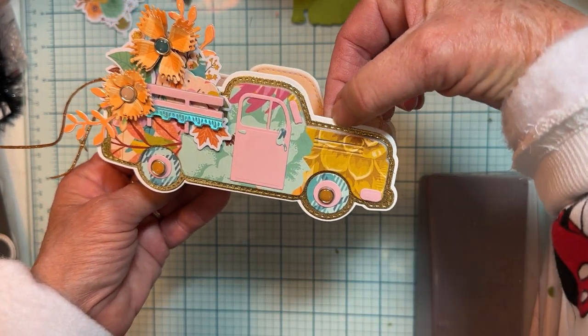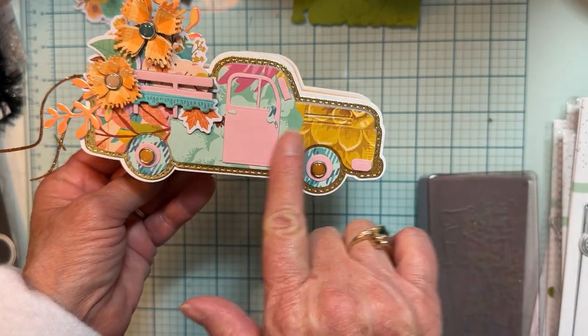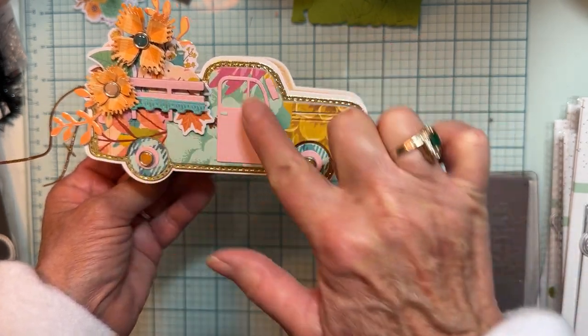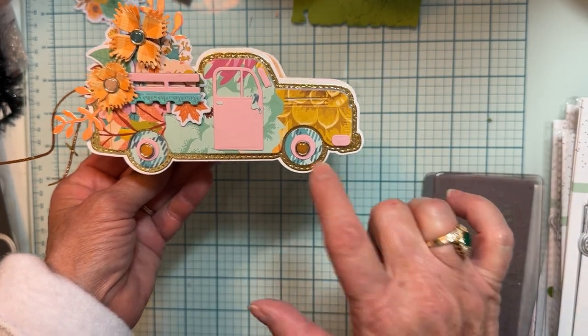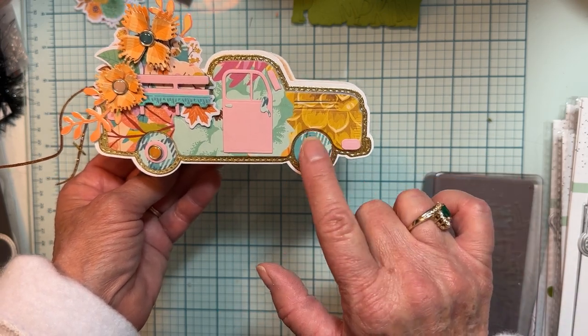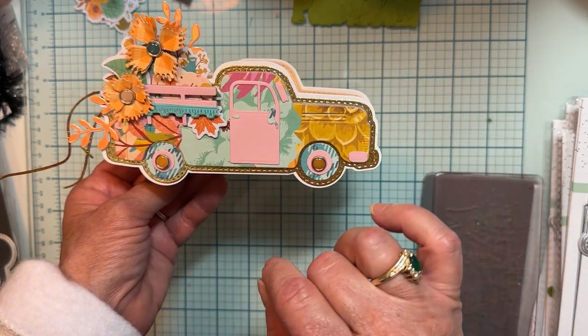Okay, so here's all your layering pieces. This is the base piece back here in the white. Here's the gold, that's the second layer with the stitching. And then I used my floral pattern paper here for the body of the truck. And then layered up some of those pieces for the wheels and tires. Put some brads here for the centers. And there's a bunch of little pieces.